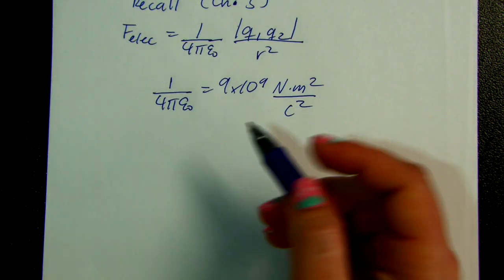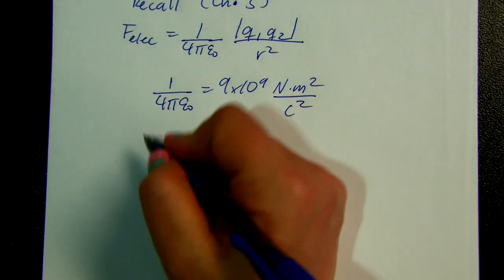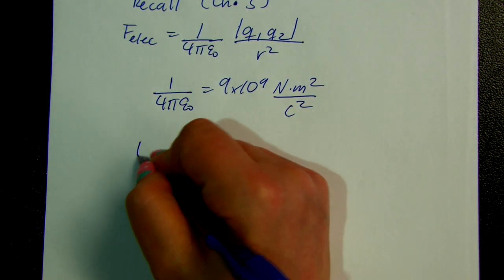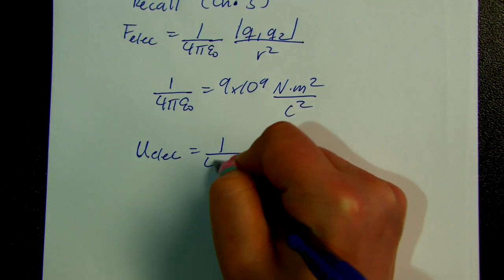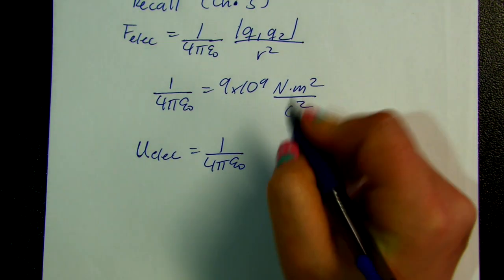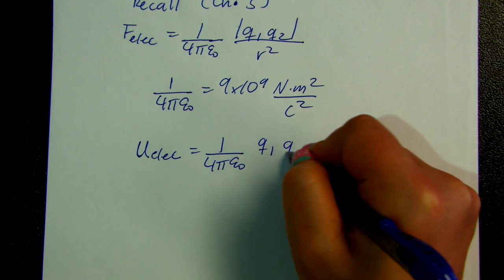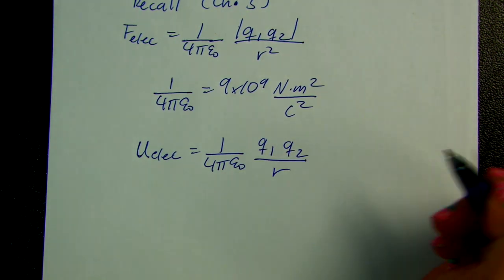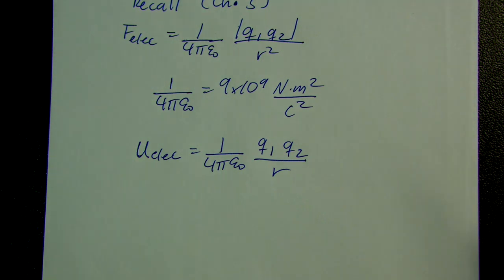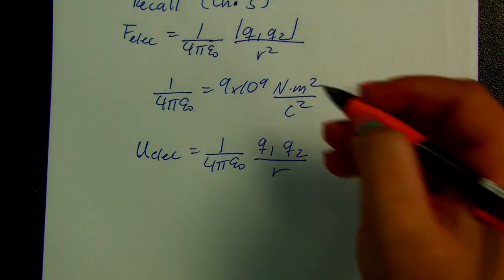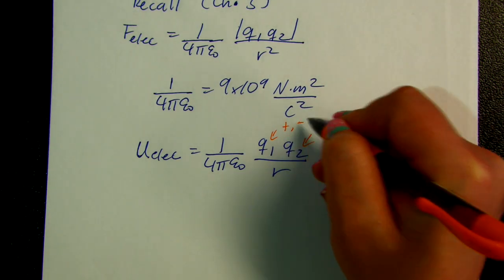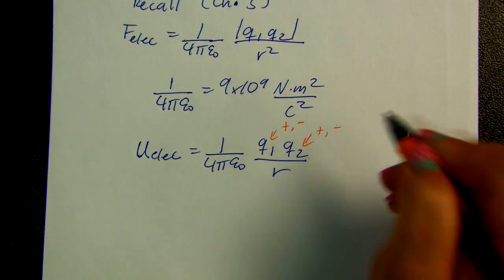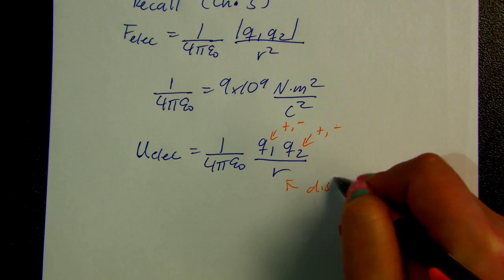Okay, so using this expression and the negative gradient of potential energy, you can get electric potential energy. So Physics 2, you're welcome to prove this to yourself, but it's optional. Electric potential energy is equal to 1 over 4 pi epsilon naught Q1 Q2 over R. Dissecting this, we can see that it depends on the charges, which could be positive or negative for either one, and the distance between them.